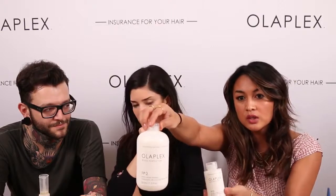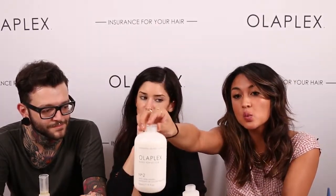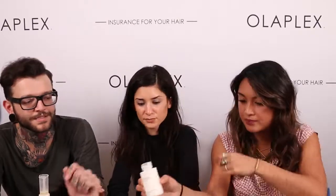A big question is, what's the difference between the number 2 and the number 3? The number 2 is for professional use. This is what sits in your back bar, in your back room, and this is what you use on your clients. The number 3 is the client's retail. Similar treatments, they will all 3 relink the broken bonds in the hair. The number 3 is what you give them to use at home to maintain their hair. And this is slightly diluted too. That's the other difference.